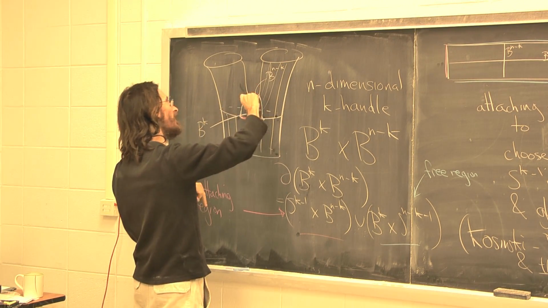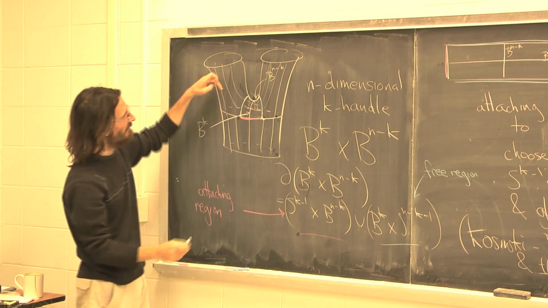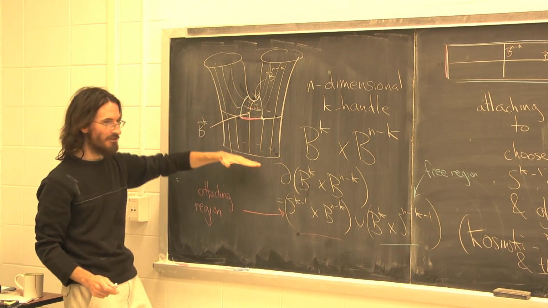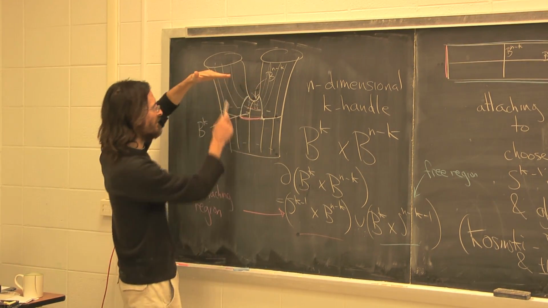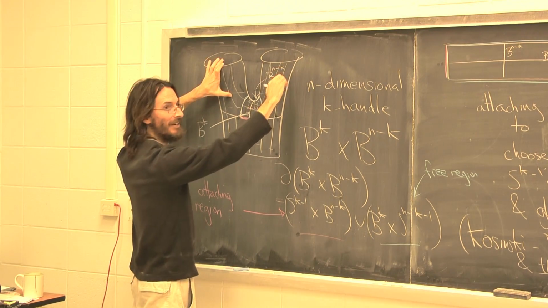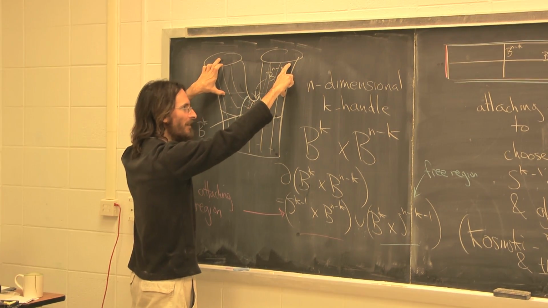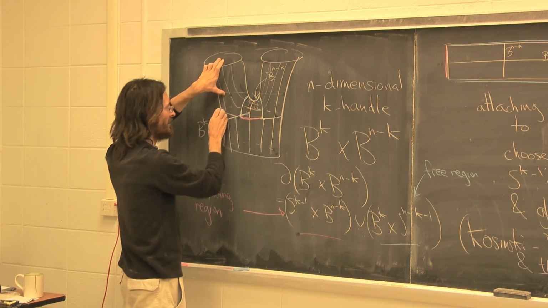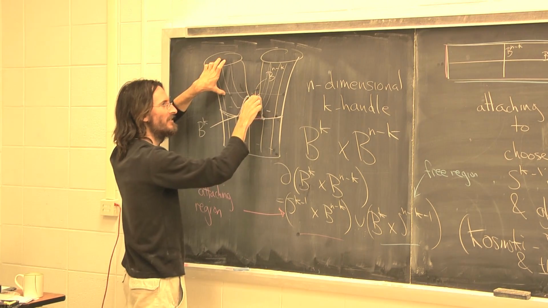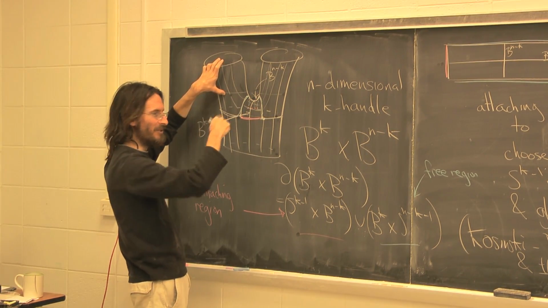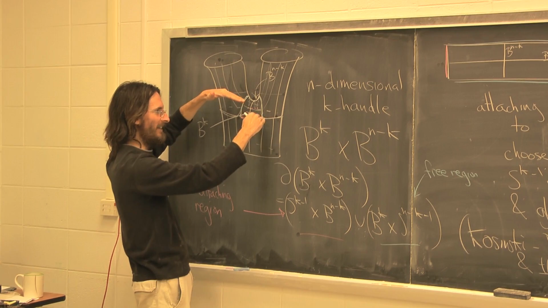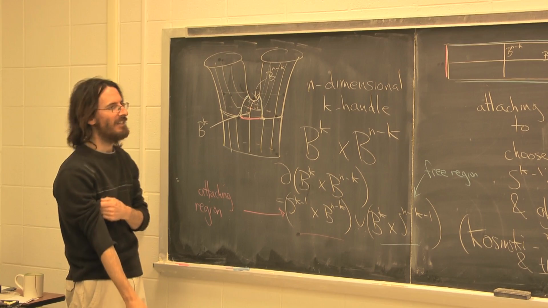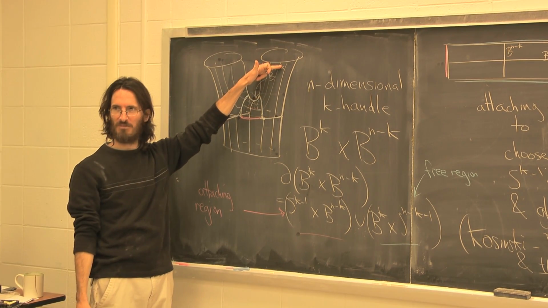Now, arguing that the rest of it is a product, there are various ways to do it. Notice that if you want to use the original Morse function, the problem is that the original Morse function has a level set here, and your standard argument would say that this is a product, right? But there are various things. Milnor's approach in his book on Morse theory is to make a new Morse function which has a level set that goes like this, by interpolating with the original Morse function with a sort of bump in the middle that pushes it up. That's one approach, and then you can prove that this is a product. I don't want to say anything more about that.